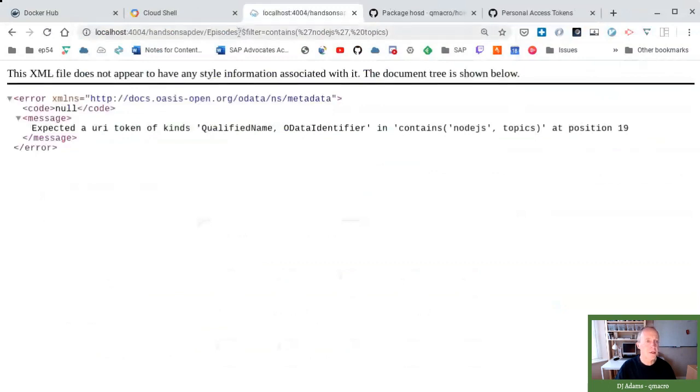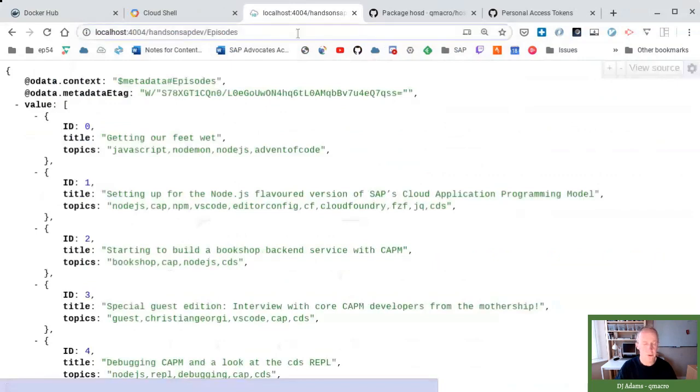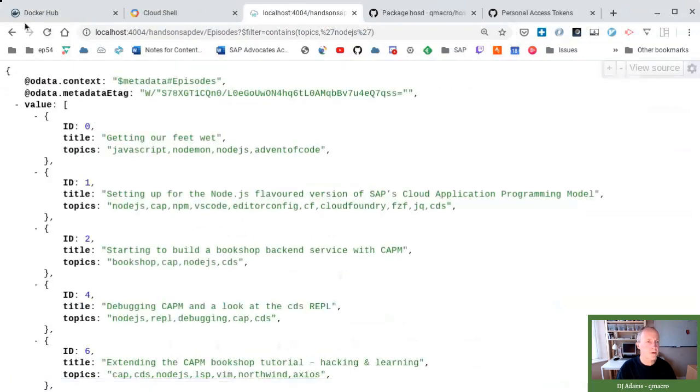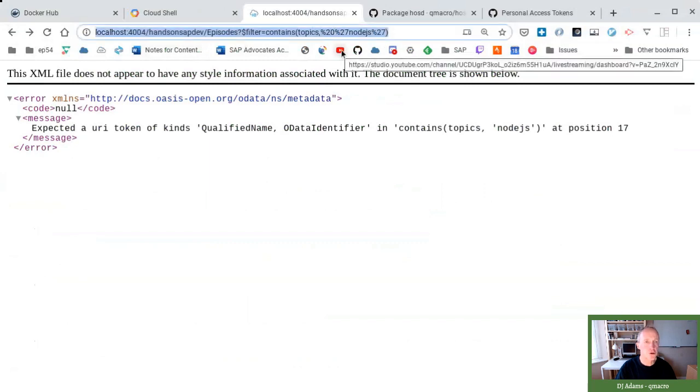Filter episodes. Let's just check again. What am I doing wrong, folks? One thing I'm doing wrong is I'm going too fast. Dollar filter equals contains topics Node.js. What did I do before? What was that before then? Maybe I didn't do the dollar episode. Dollar filter contains topics. Surely it wasn't that space there. Surely not.